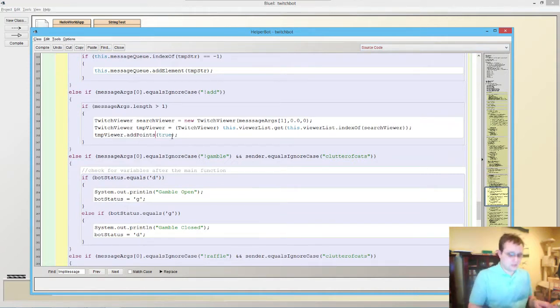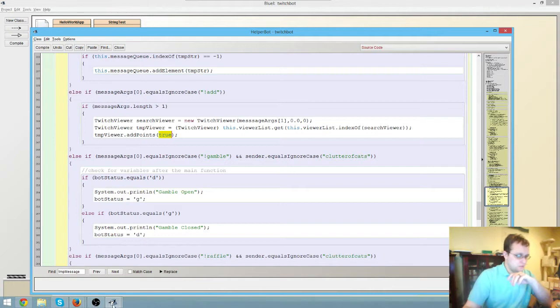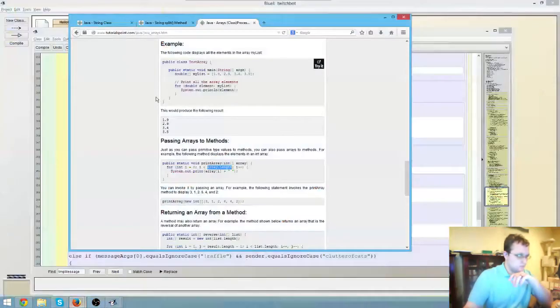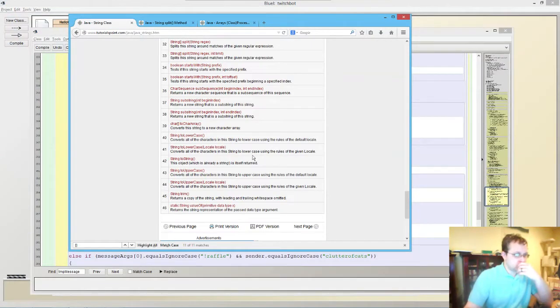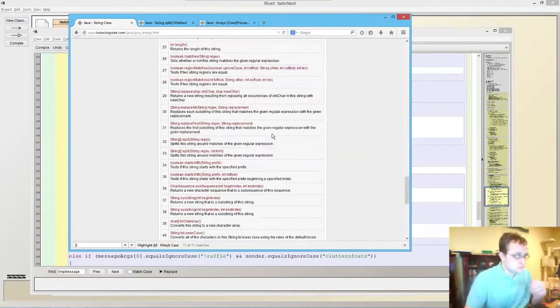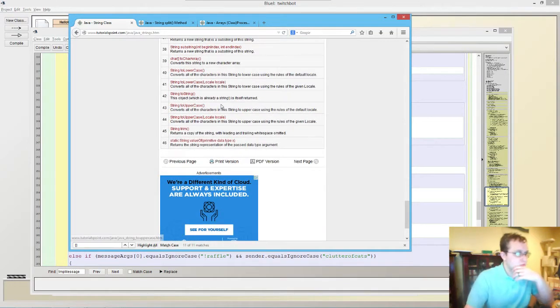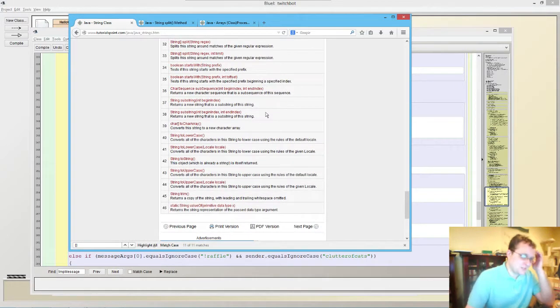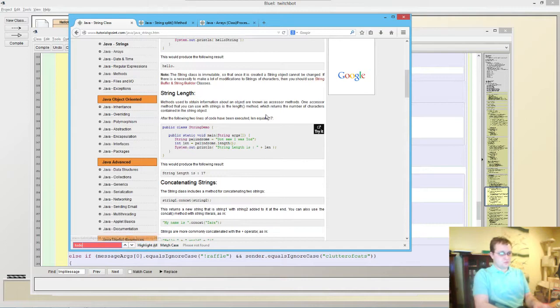Add points, and then I need to, if that is a string, I do toDouble. So I'm just, that's fantastic. toCharArray, toUpperCase, trim, and so I can't do toDouble.